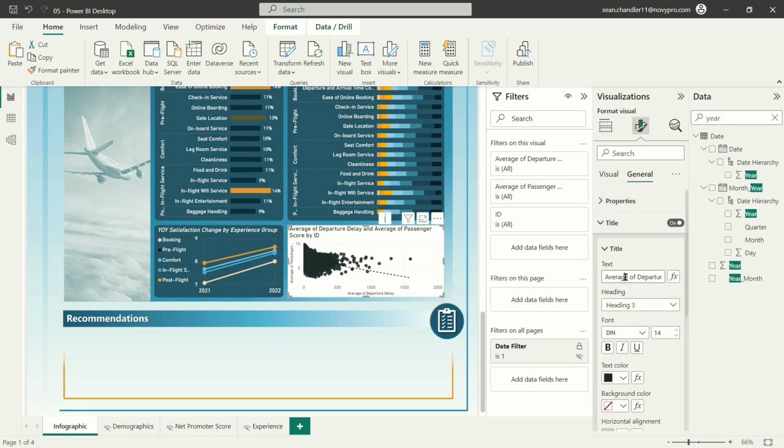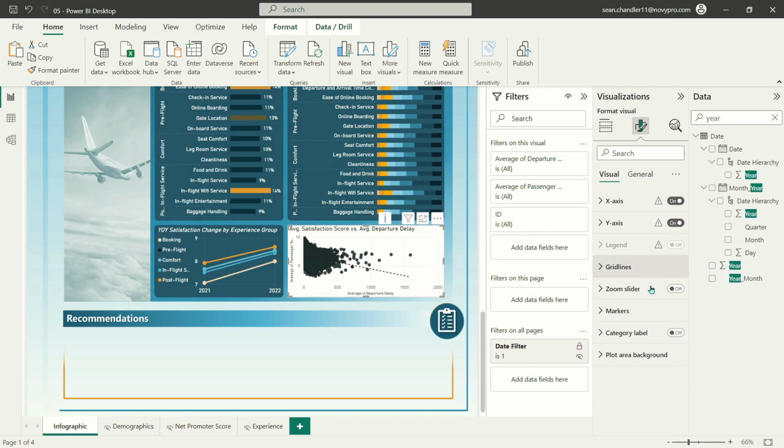And for this chart, what we're basically trying to show is the relationship between average satisfaction score versus average departure delay. And because we're using a scatter plot, it is best practice to use labels on both of our axes here so that people know which is which, because we're going to have two numeric axes.